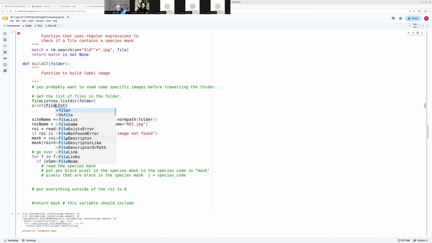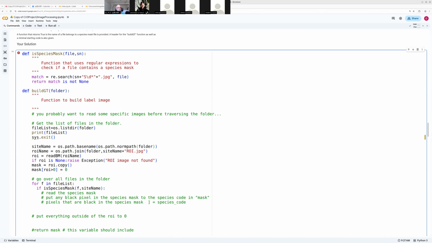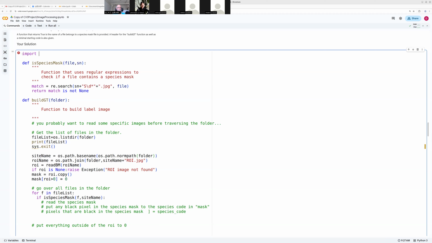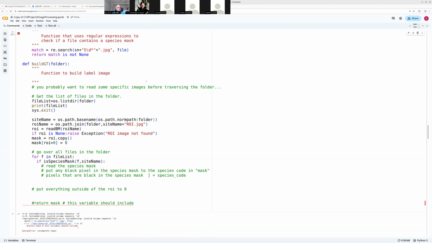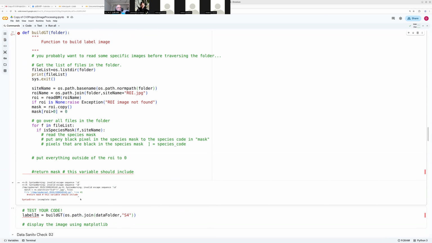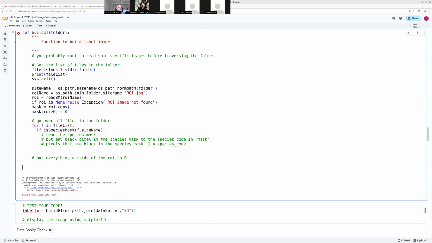As I was saying a second before, I can just do something like sys exit so that this thing ends here. I have not imported sys, so I get that yellow underline. So let's import it. And now if I run this, I get incomplete output here. I can just get rid of this. Okay. So let's see.